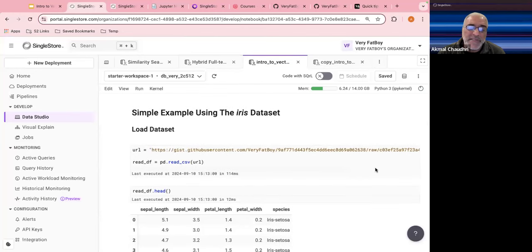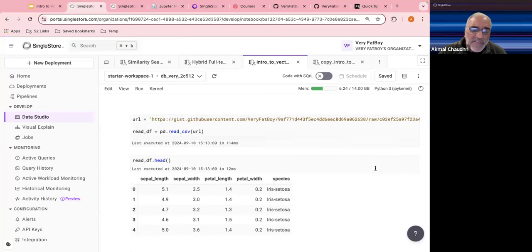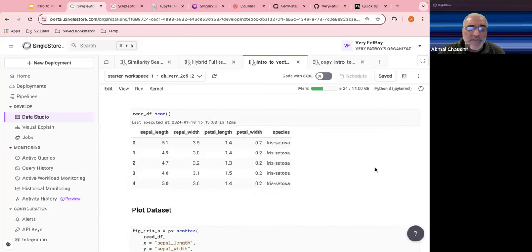All right, so this is something that I use very often, the iris data set, simply because it's like a Swiss Army knife kind of thing. You can do lots of things with this data, and you can render it and manipulate it in many different ways. There's only 150 rows, 3 different species of flowers. And if you load this in here, you can see that we've got 4 columns of data. They are numeric.